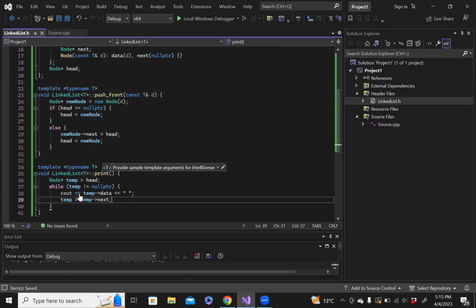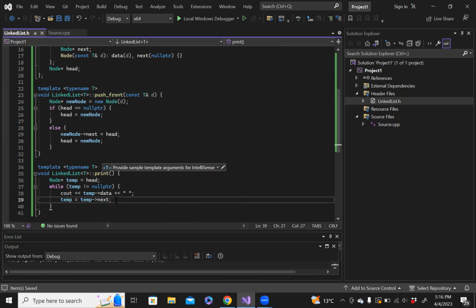Okay, so what we are doing on this line is that, remember, at the beginning, temp is pointing to the first node because we initialize it with head. So now, on the right-hand side of this assignment, I say temp arrow next. And if temp is pointing to the first node, then temp arrow next is the address of the second node. And we are assigning that to temp.